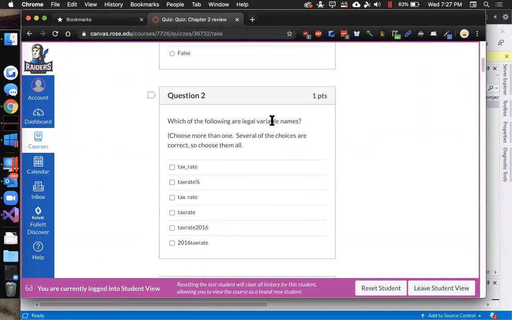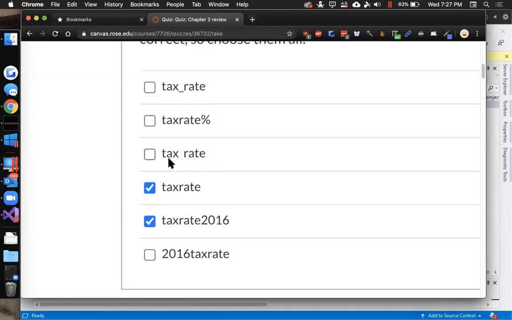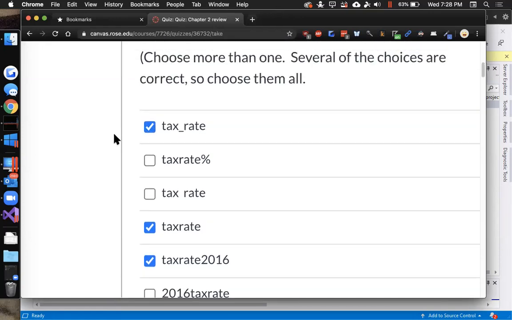So which of the following are legal variable names? Well, our rules of thumb are that the only symbols that are allowed are letters, digits, and underscores. I didn't try to trip you up by throwing any dollar signs in there, which we found out sometimes work, but anyways. And it cannot begin with a digit. So this is definitely not a legal variable name. Zoom in a little. All right, that's not gonna work because it begins with a digit. We can rule that out. This one looks good, in my opinion. Certainly that one looks good. This has got a space in it. A space in it would break it up into two keywords, two so-called tokens. So that's not gonna work. A percent sign makes it an invalid variable. Only underscores and letters and digits. So that's bad. This one's good. That ought to get us going on that one.